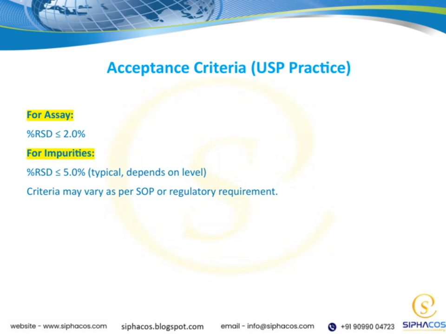Additionally, I want to emphasize that these criteria are not set in stone. They may differ based on our SOPs or regulatory guidelines. Always double-check the specific standards applicable to your particular analysis to ensure compliance. Ultimately, these acceptance criteria help us maintain the quality and reliability of our analytical methods, aligning with the overall goal of ensuring product safety and efficacy.